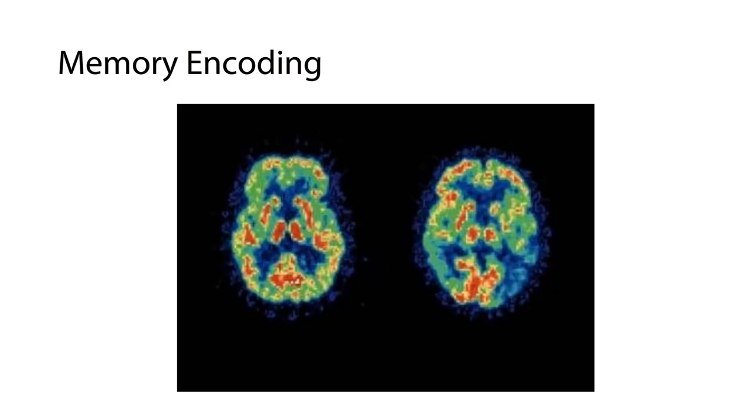So the whole idea is that the key role the hippocampus plays in memory encoding has been highlighted by different examples. Sadly, a lot of this comes from people who've had damaged hippocampuses. That's a way we've learned a lot about the brain, based on people who've had some sort of damage or something's not functioning quite right. That's when we realize what the different parts do. But we can use that information to our benefit to help other people. And the hippocampus, if you're curious, is also one of the first areas of the brain where new neurons can grow. The exact mechanism of how encoding happens really isn't understood.